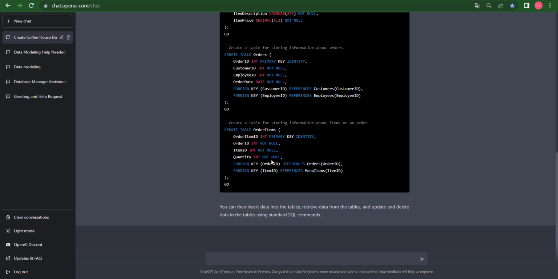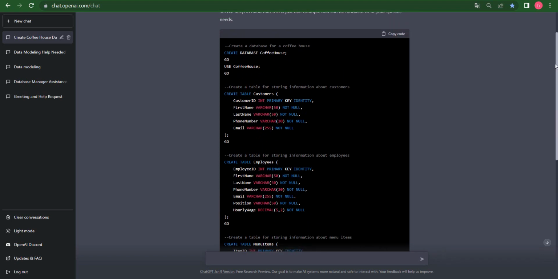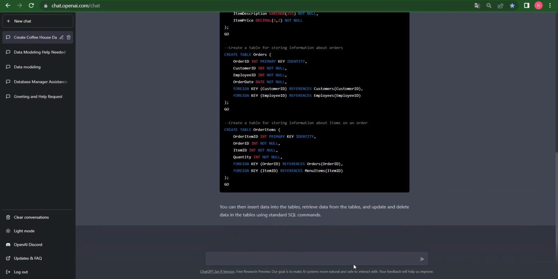Absolutely, you will do that for me. So how many tables do we have? Let's see. 1, 2, 3, 4, 5. And I want you to give me values to insert into those tables in SQL Server.